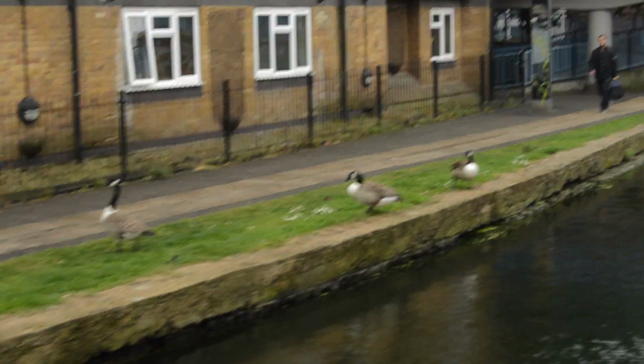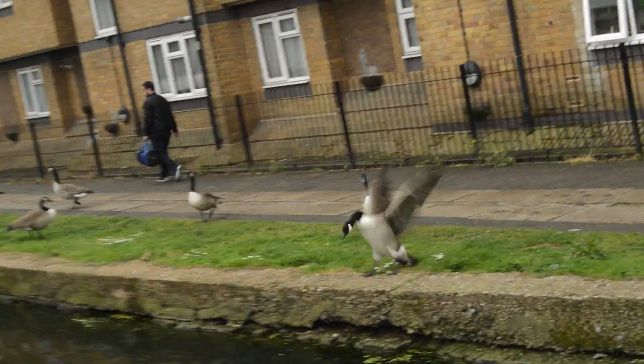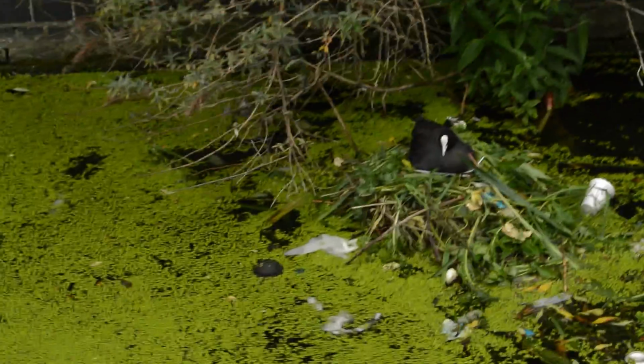Oh, and this is goose drama. Look out on the left, there's a mean goose. He's going to attack. And then this goose, he gets the brunt of it. He gets scared off into the water, bless him. Red Jasmin, had to put her in for the name, for my name's sake.